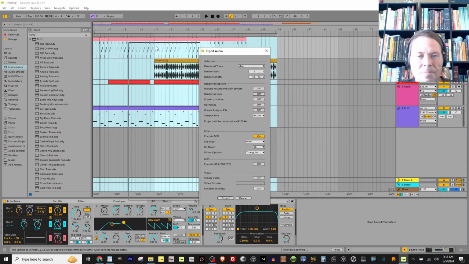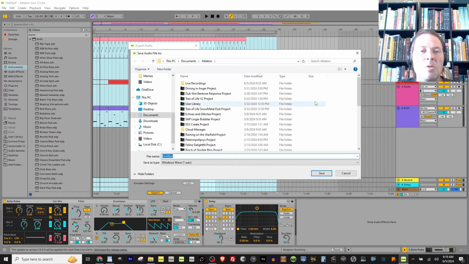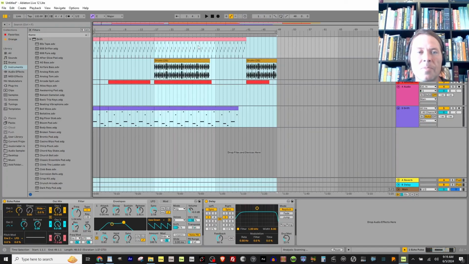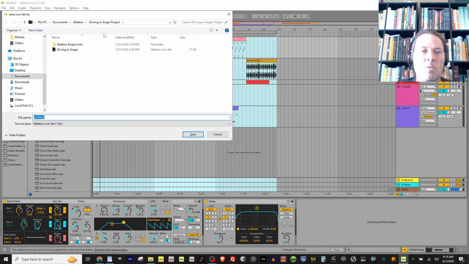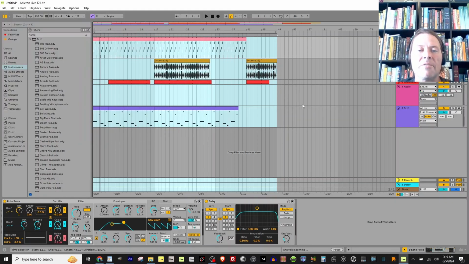And as you can see, we have all of our quality options or where we want it to export. If I hit Export, it will ask me what folder I wanted it to export in, okay? So that's how that works. Saving is Control S, and it'll ask me where I want to save it, what I want to name it, right? So that's how you save things.